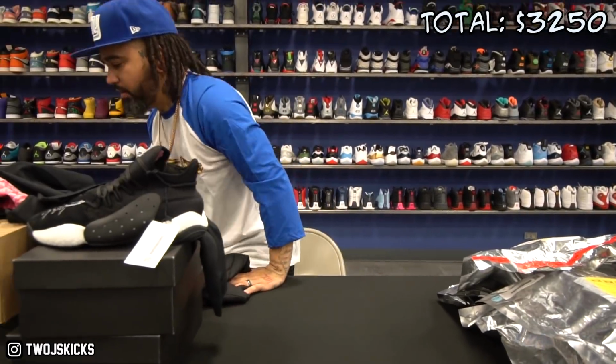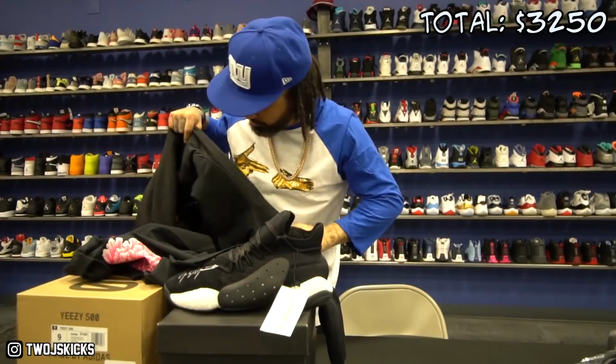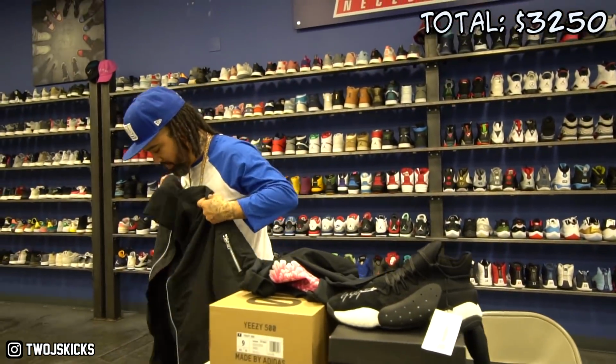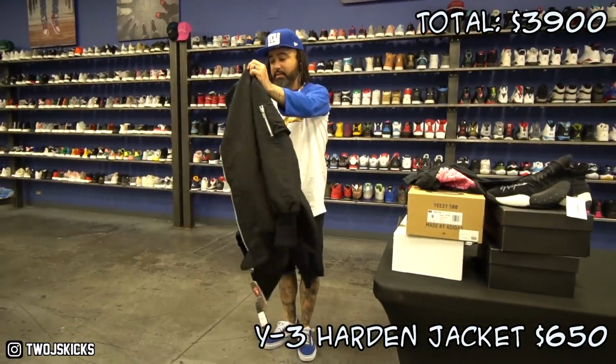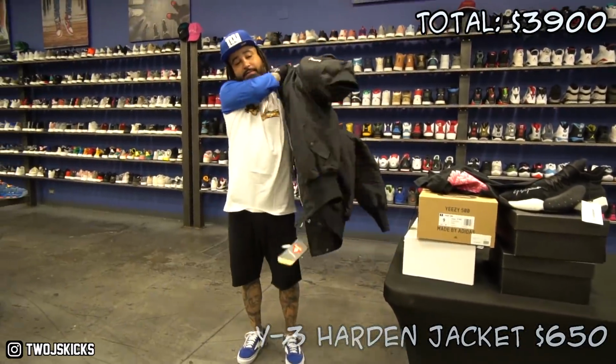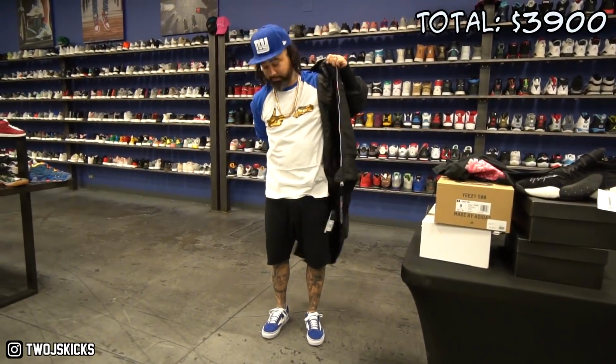Now, Eric told me this was a trench coat. And I don't know, maybe in LA, trench coat means oversized bomber jacket. But this is an extra small, fam. Look. This is an extra small.